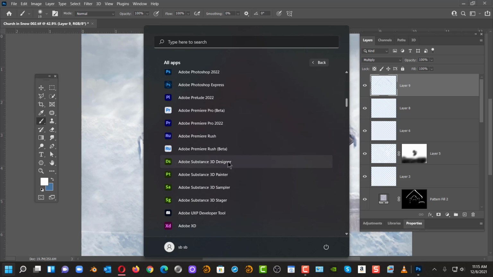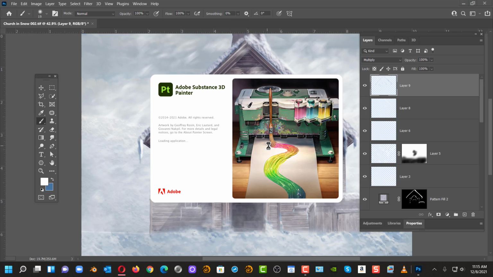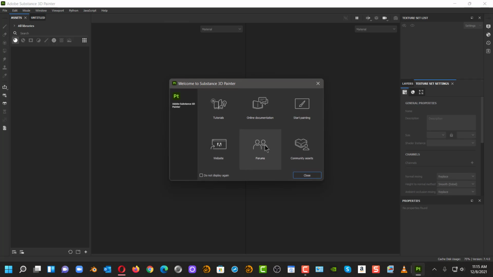If I go to Substance Painter and click it, it says there's an error and it will shut down and contact support or something like that. Do you know why? I don't know why. When I open them, this is what's weird.